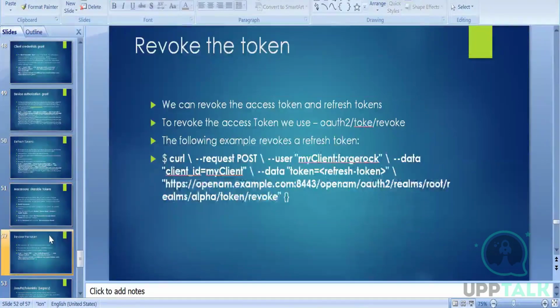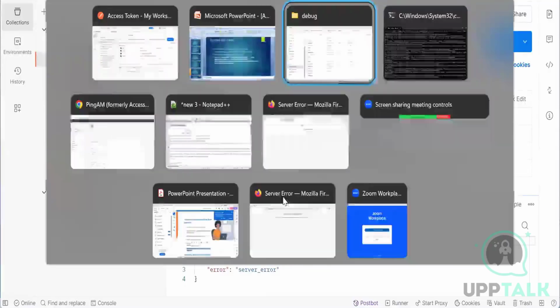And then we have the other step. If we need to revoke a token, suppose we have a token which needs to be revoked, we have an endpoint where we can revoke the token. Suppose we need to set up that after this time, the token should be revoked. So this endpoint we can use to revoke the token. Revoking the token means it will give us a blank value.